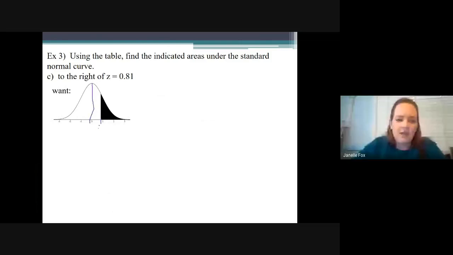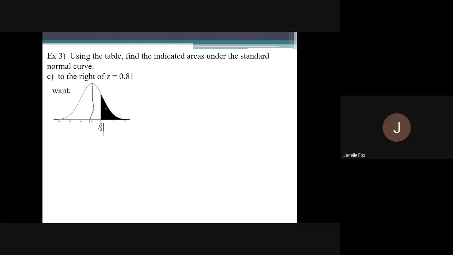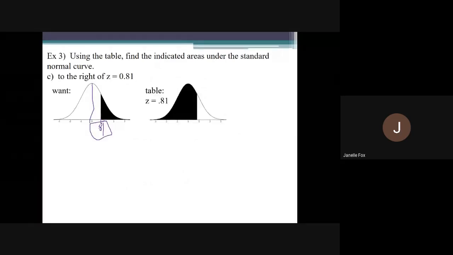Let's do a third version, okay? The third one says to the right of 0.81 of a z-score. Let's draw a picture. Okay, so I know that this is the 0 right here. This is 0. And then here I put a little dash and I put 0.81. There it is. That's beautiful. And then now I'm going to figure out what this is. If I look up a z-score of 0.81, it's actually going to give me that picture. Okay, well, let's start with that.